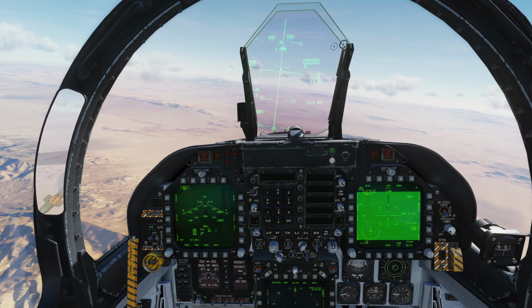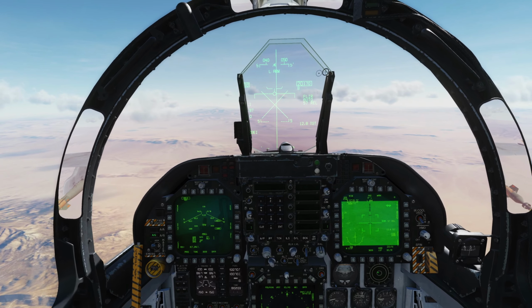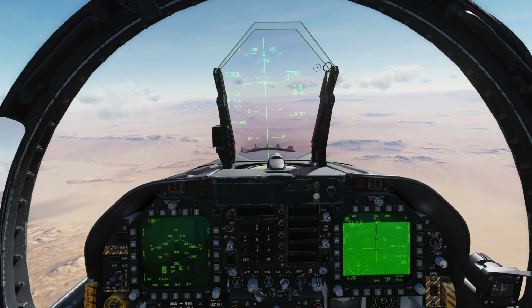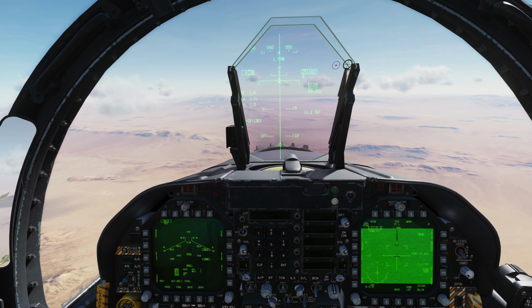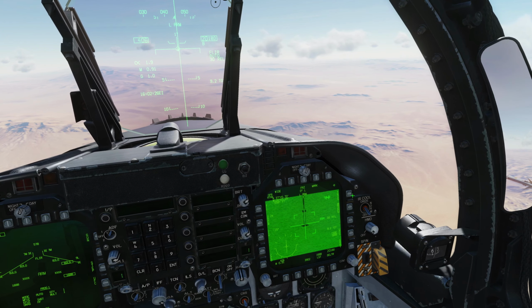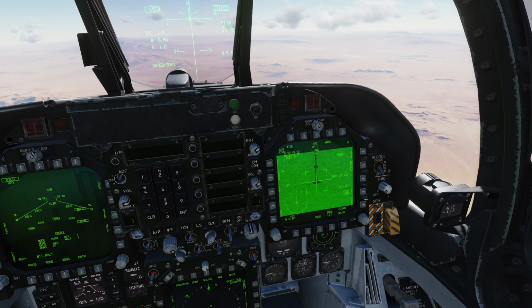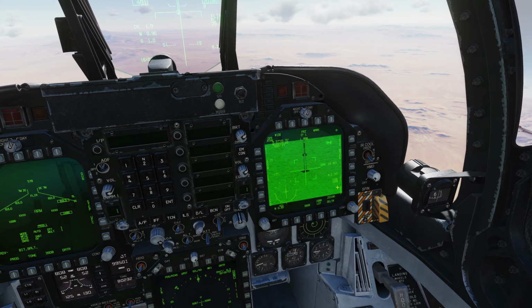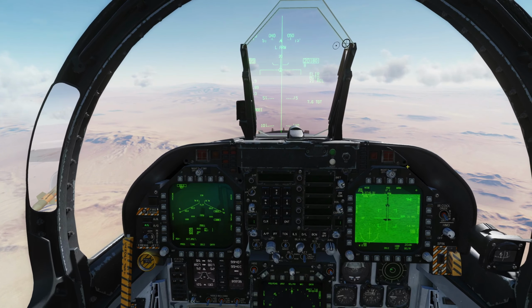Okay, so let's continue on to target. I'm just getting the jet lined up, or the velocity vector rather, with the vertical line there. You can see our release timer is counting down and our distance to target. Sorry about my phone going off there. You can see obviously trigger is not boxed, as I said early on, so this is an automatic firing laser. We're not firing the laser ourselves. We have the code 1688. We've set that all up, ready to go.